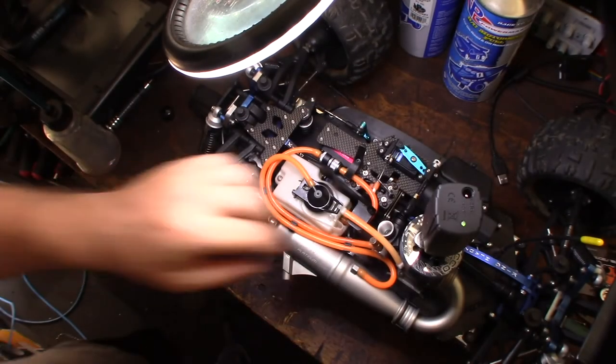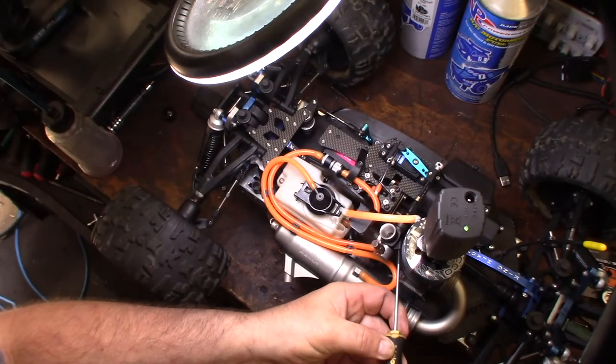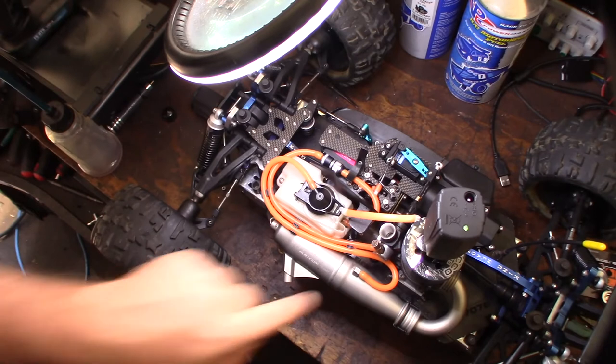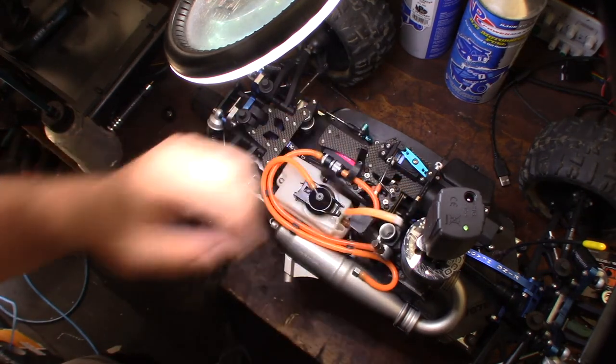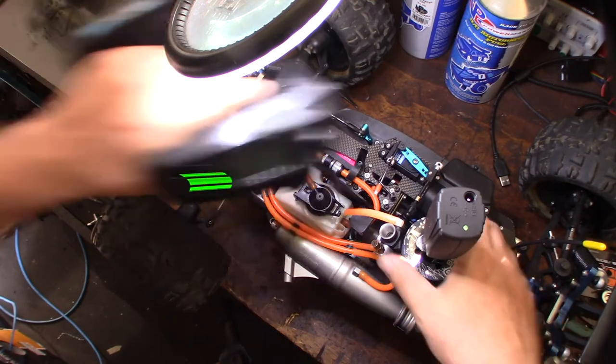So where's the curve. Okay, cool. One of the problems with my other car was you couldn't actually even get to the low speed or the curb idle. All right, we're still connected.